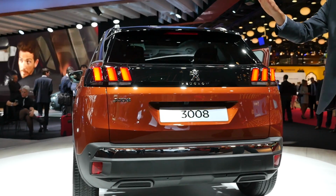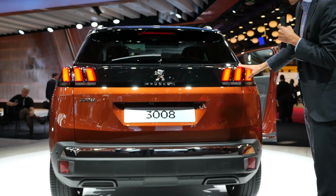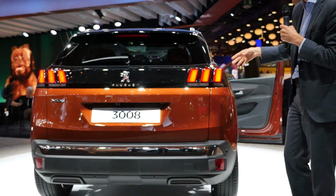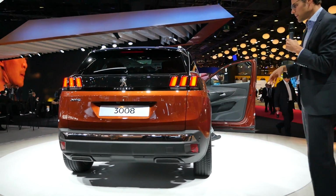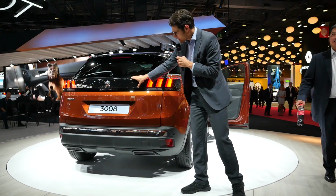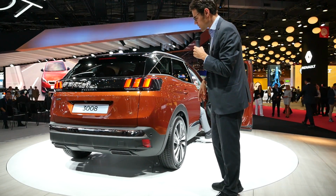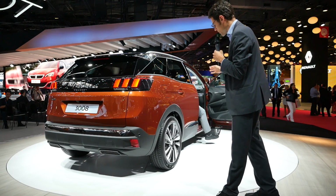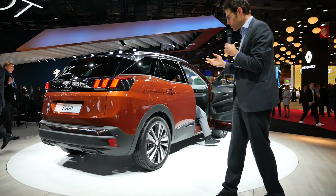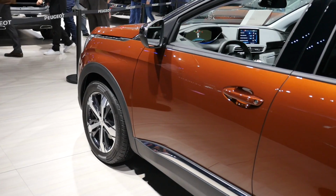And I would like to know what you think about the design of the Peugeot 3008, especially with those taillights here. So from the front, I think it's really likable. With the rear, I think I have to get used to it. This stands out a little bit too much, I think, maybe. Well, what's your opinion here on the new 3008? First exterior overview, and we got a lot of vehicles here on location, so we can show you some more of it very soon, also in different colors.